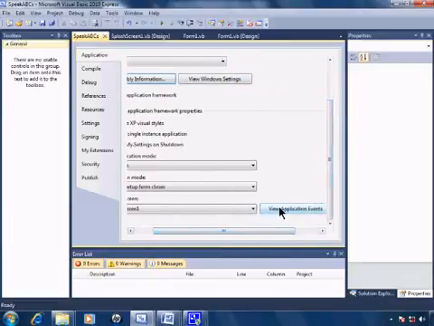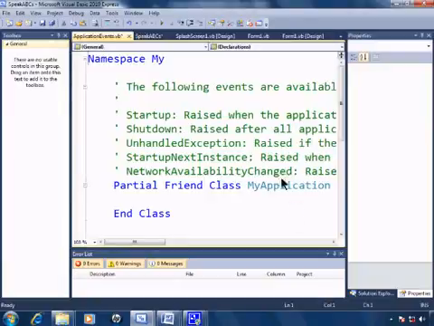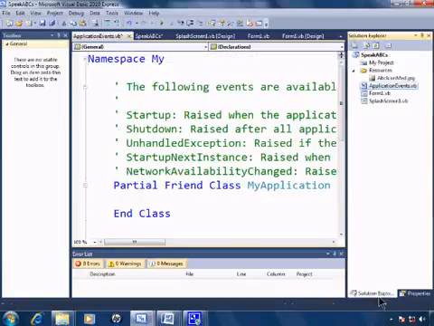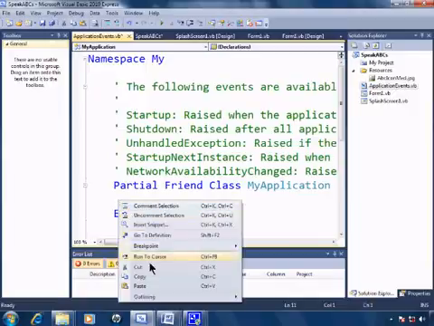scroll down to View Application Events, click on the button, and here we have the application events.vb show up. This is also now visible within the Solution Explorer. Go to where it says Partial Friend Class MyApplication, and put in the code.